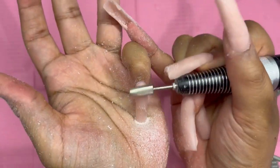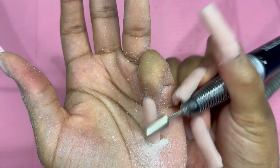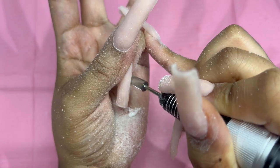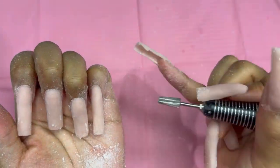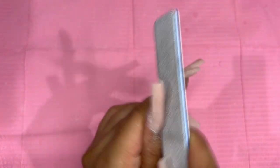I needed something smooth, something smaller that'll fit in that area, you know. And I feel like something round, the little barrel, it just curves around that cuticle area so perfect to me. Even the super small barrel. I don't know if I used it on here.